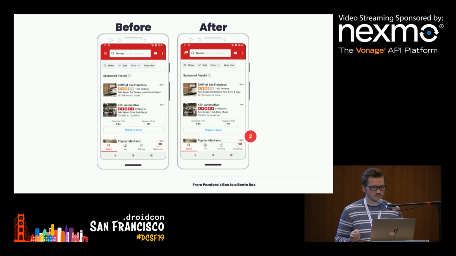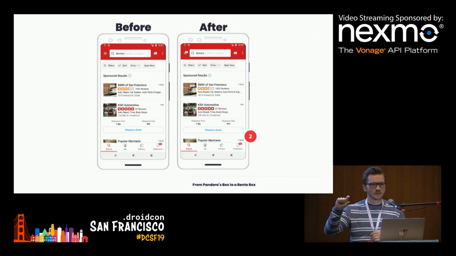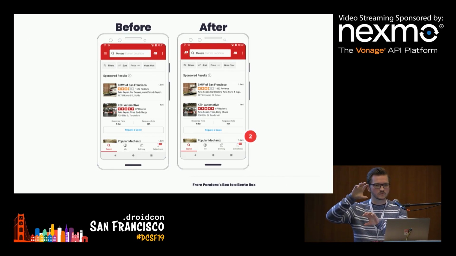The second difference that you might be able to tell is that the last business at the bottom of the screen has actually moved up very slightly. And the reason for that is that with Bento, we were able to control our vertical spacing a lot more easily. So this list on the right-hand side, the after screenshot, is actually comprised of view components. And what you often get when you're trying to compose views in this way is you'll have one view on top, one view on the bottom. The view on top will have some padding or spacing on the bottom of it, and the view on the bottom will have some margin or padding on the top of it. And you get this awkward white spacing in between, right?